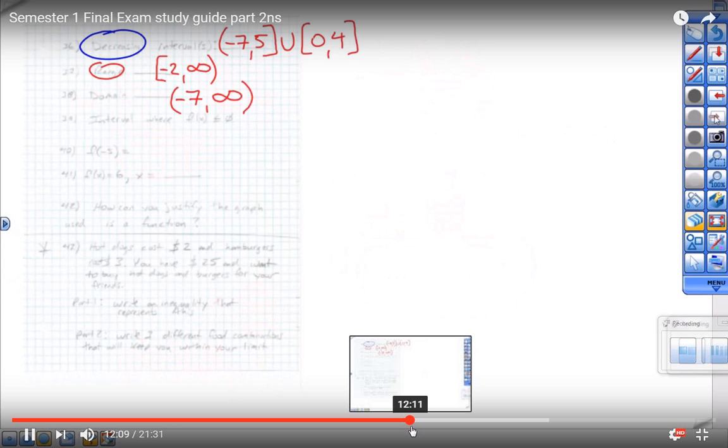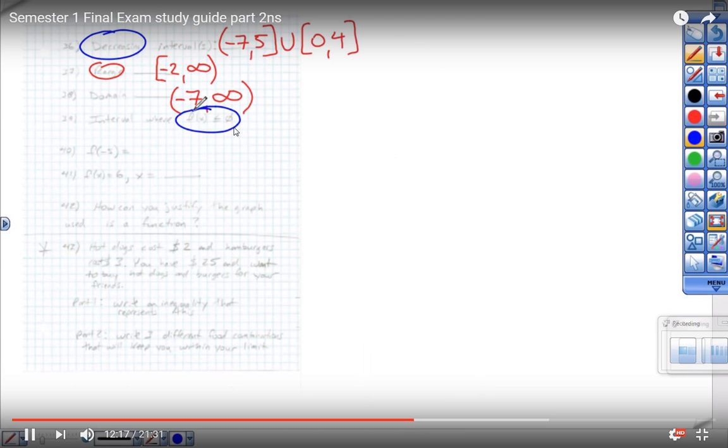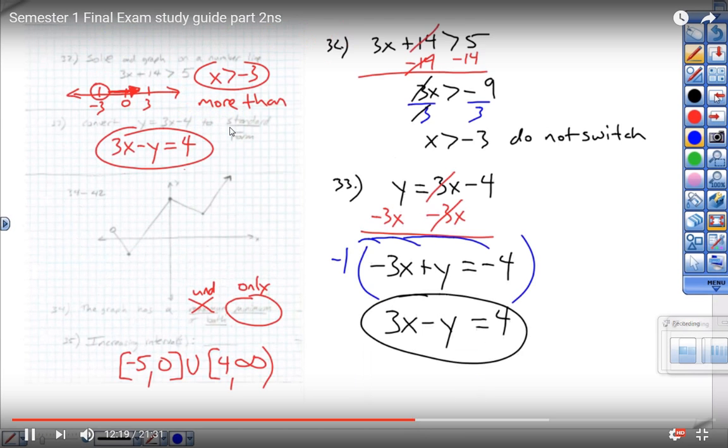For these next problems, for number 39. And again, make sure you do this problem the right way. Listen to my words. Do not do this problem the way I wrote it, because I do this problem the opposite. This problem says, where is the graph less than or equal to 0, not more than. So right here, that's a mistake. So this answer is going to be actually up here, but I'm not looking for that. I'm looking for where that graph is less than or equal to this 0 line. So where it's less than or equal to is this section right here.